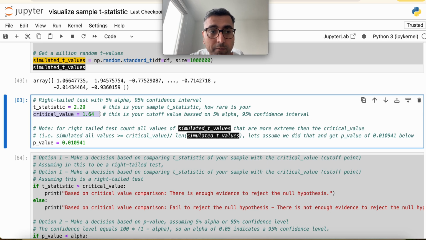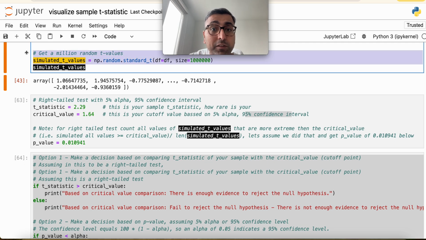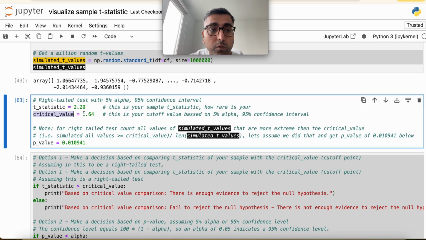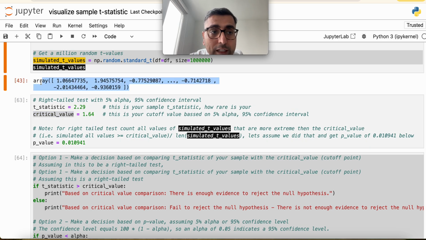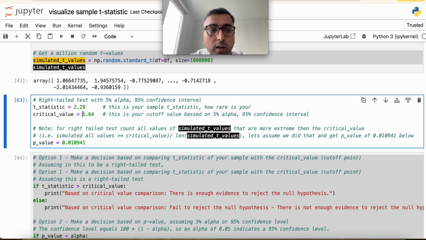And we would have the critical value. This is again calculated based on your confidence level, 5% alpha, 95% confidence interval. What you would do is look at all of these simulated values and calculate the percentile. If it's 95%, you can specify that here as the 95th percentile, and that'll give you the critical value from the sorted list of 1 million t values, a value that you can use as the cutoff value.